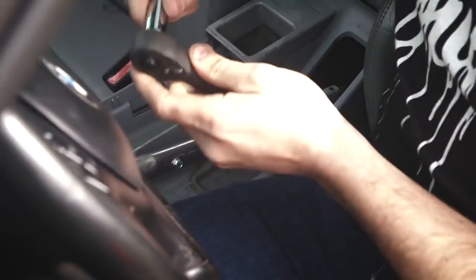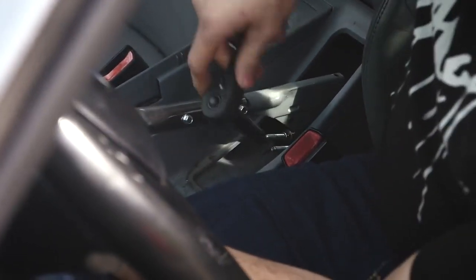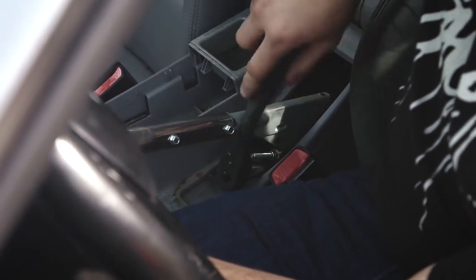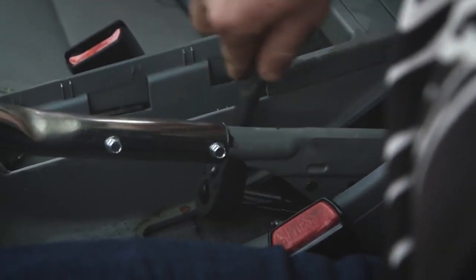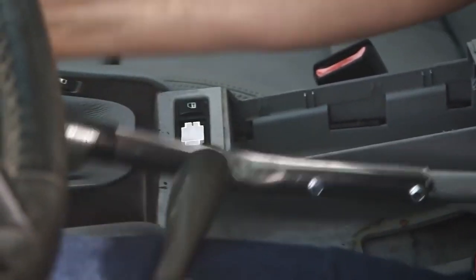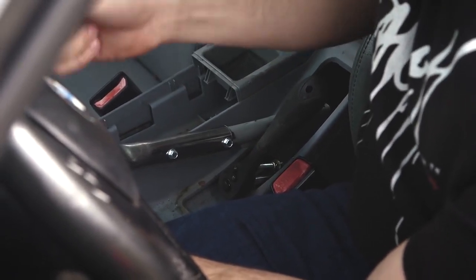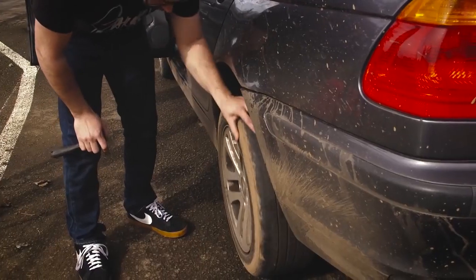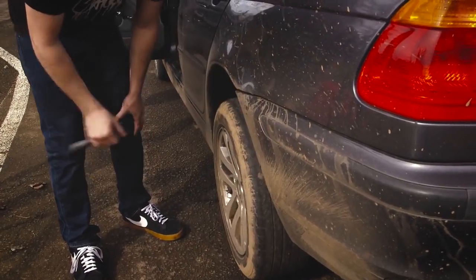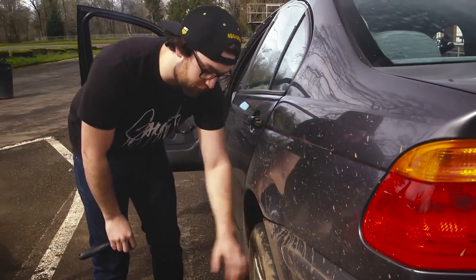To adjust the handbrake, take an 8 or 10 mil socket. 99% of cars have an e-brake adjustment like this. You're gonna lift the e-brake up and get the socket on there and tighten it down. Now you want to tighten it down until on the rear wheel you can feel the brakes dragging just a little bit, and then you want to back it off so it's adjusted just right so that you can get the most amount of e-brake pull. They're a little bit tight right now, so I'm going to take a quarter turn back out and check it again and make sure we're good to go.